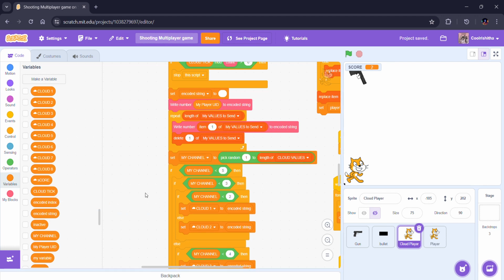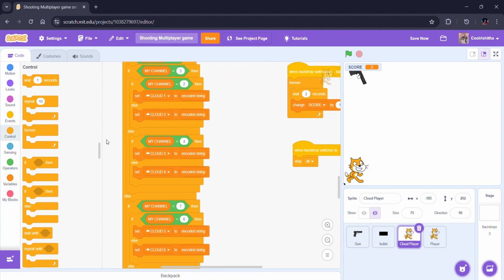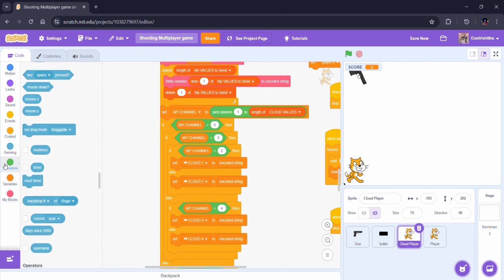So now how will we know which one we're going to use? We're going to keep switching them. To know which one we're going to use, we have to set them to the encoded string. Now we can simply do that by using 8 if-thens, but we can cut that down by using only 3 in each, which makes a total of 6.